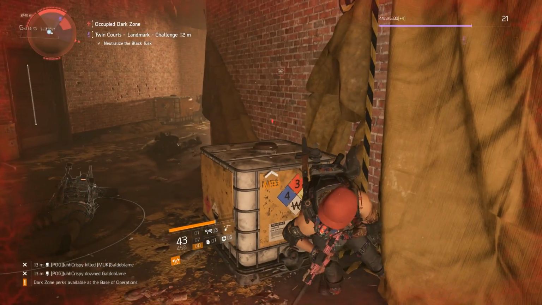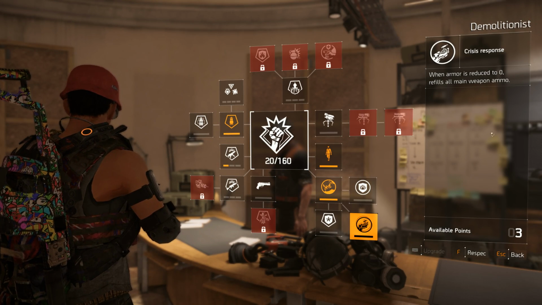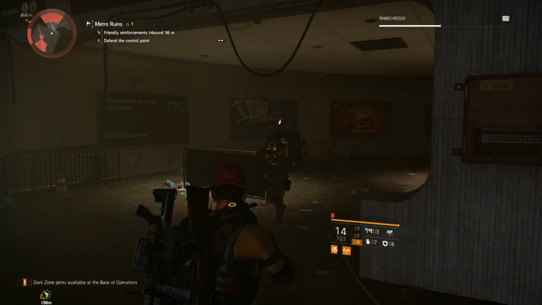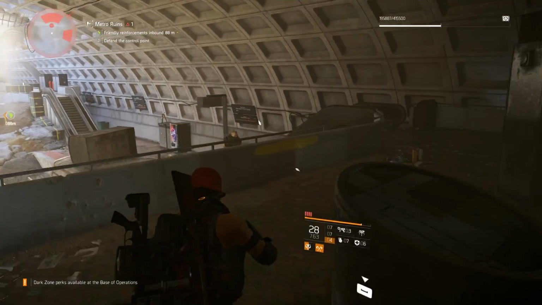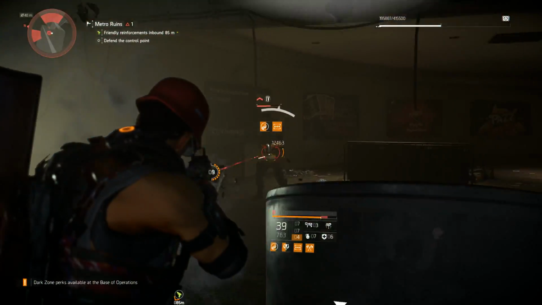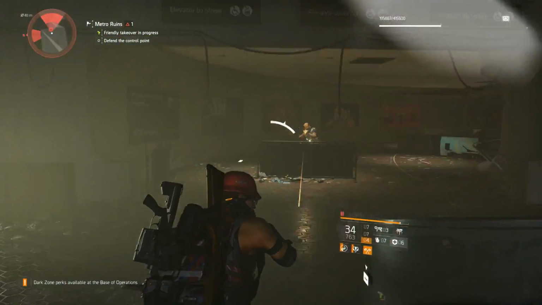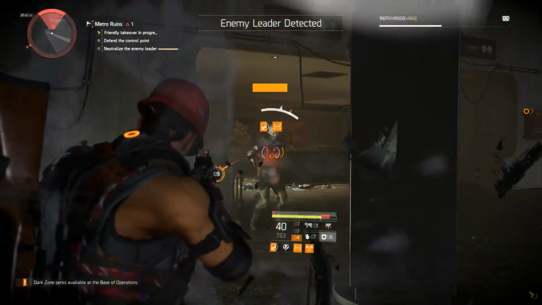So Crisis Response, when armor is reduced to 0, refills all main weapon ammo. And something important to note about this, there's no cooldown. So it's not like, okay, you get to 0 and you refill your ammo and then you have to wait. No, like every time your armor hits 0. So with that clutch talent, your armor is constantly going from 0 to 20 to negative, just health.